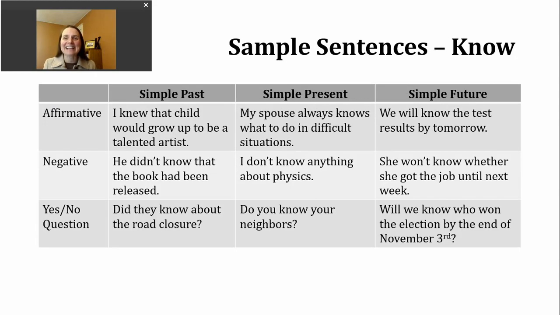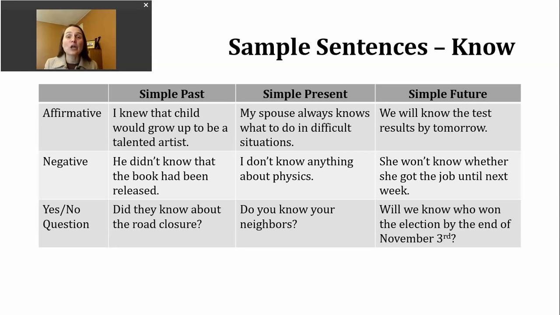Let's continue practicing using our verb in some different verb tenses. Today, we'll take a look at the simple past, simple present, and the simple future. Let's start with the simple past tense. In the affirmative, no matter what our subject is, we're going to use that irregular form of our verb.